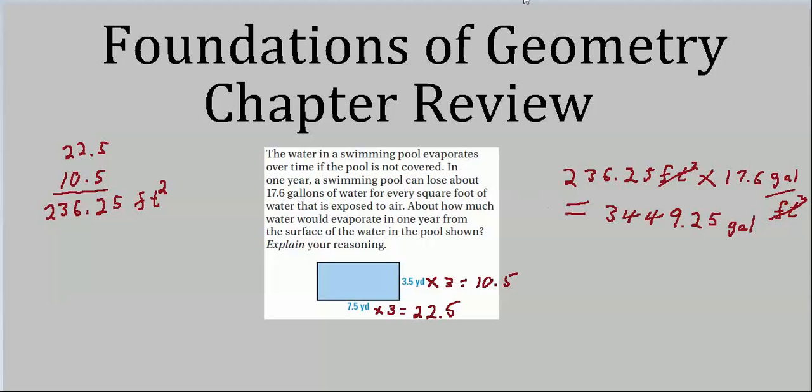My calculator says that is 3,449.25 gallons you lose every year. I don't know how many gallons a standard swimming pool holds. That's a lot of evaporation. I wonder what percentage of the actual pool that is. For instance, would you have lost half the water in the pool after a year? Oh well, they didn't tell us, so I guess we'll never know. Unless you have a swimming pool, in which case you can perform the experiment. Don't cover your pool for a year and don't fill it and see how much you lose. And then let me know, will you? Because I'm curious.